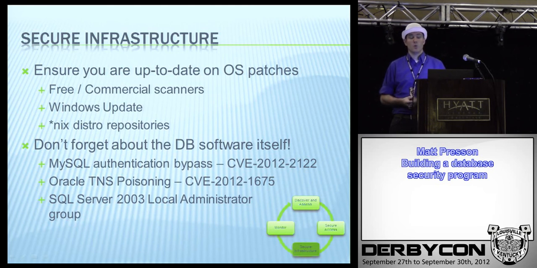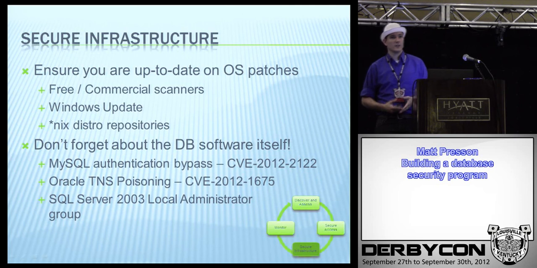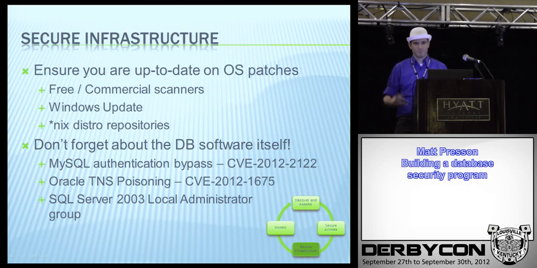Randomly, in 1 out of every 1,024 requests, whether the evaluation of the function was true or false, the result came back true. What this allowed an attacker to do was basically write a simple script to connect to your MySQL server and go, give me access as root, give me access as root, give me access as root. You throw that in a for loop, and in somewhere around 1,024 requests, I'm in as root with no password. Patch your infrastructure and patch the database software itself. It's just like Java. It's just like Adobe. Patch your stuff.